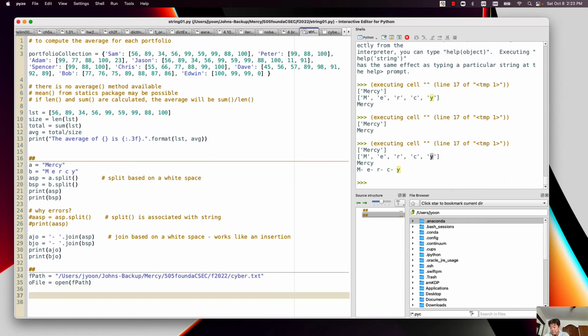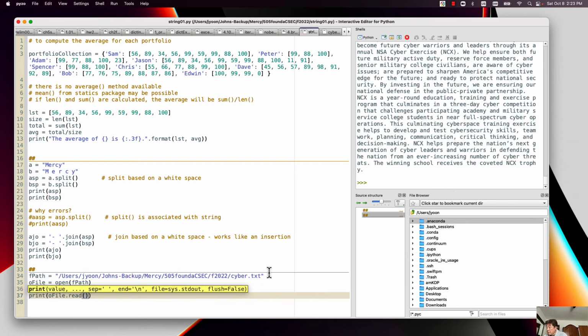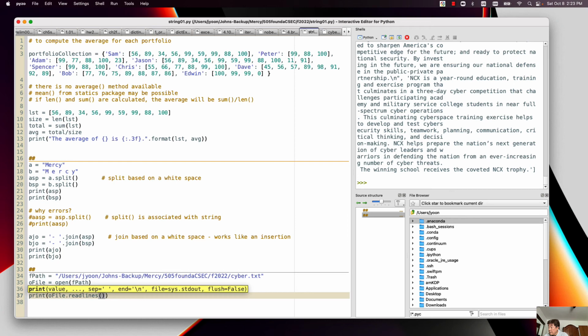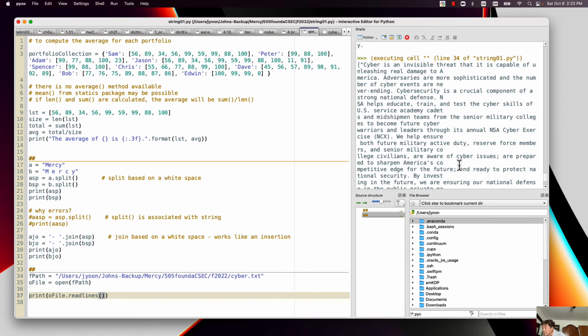So if we want to print o file dot read, see what happens. Then it gives you all of this, right? And then if you do readlines, then you will have new line symbols at each line.